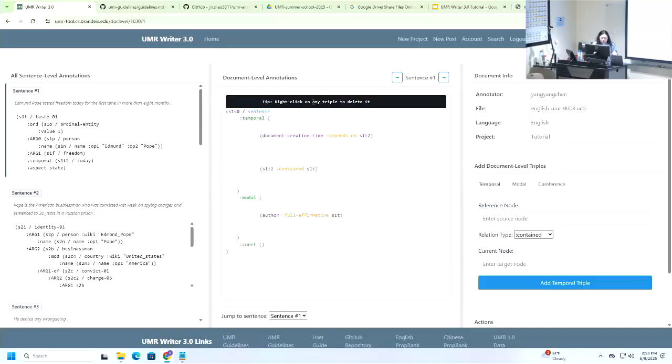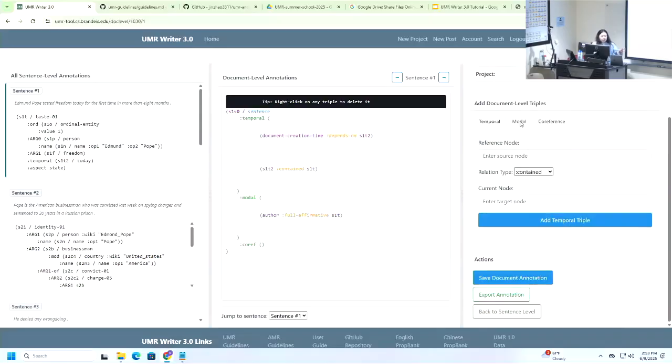You can right click on a triple. Here you can directly right click and delete something you don't want. And to add a triple, you need to go to the right side and add either a temporal, modal, or coreference. Usually the easiest thing is to choose a relation type first. Is it that some entity is contained in another group of entities, or an event happened before or after another one, or 2 events overlap?